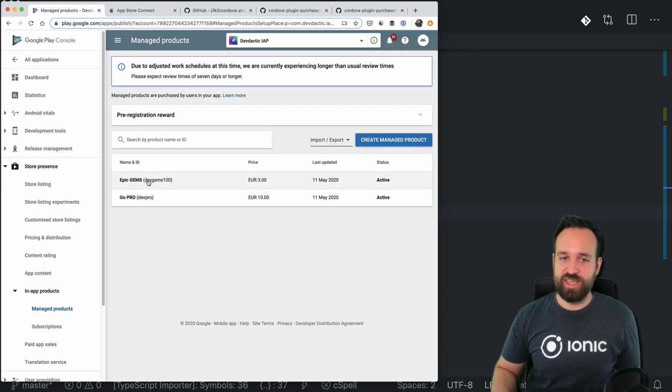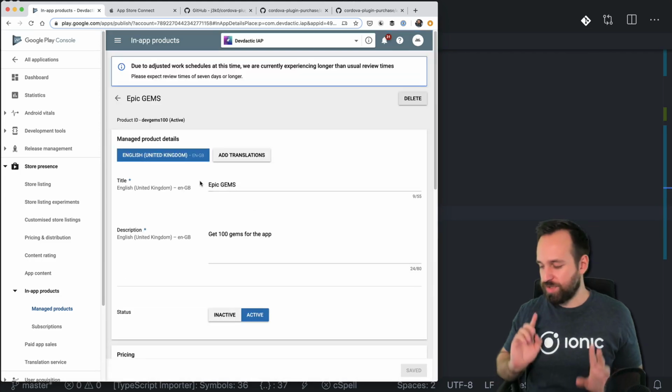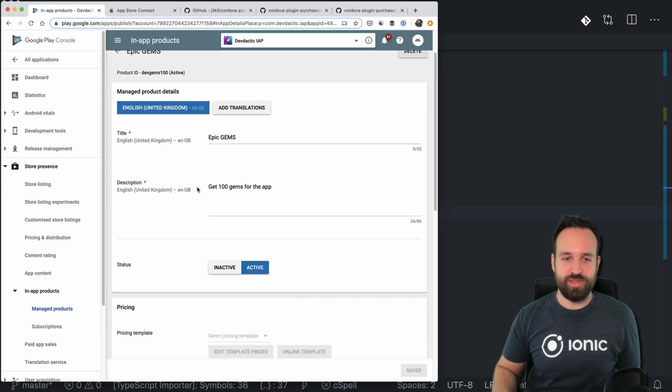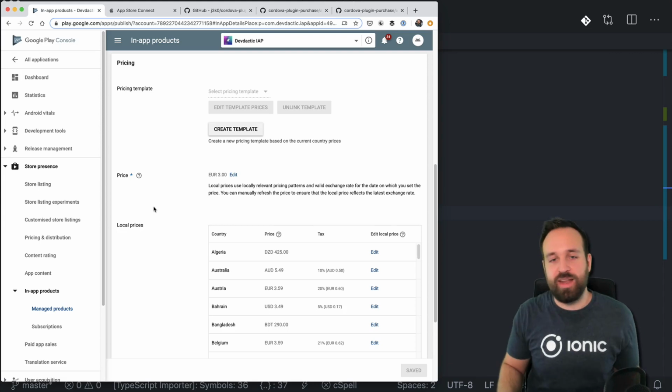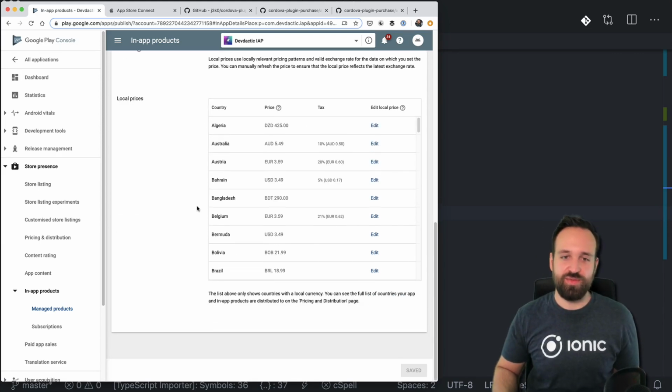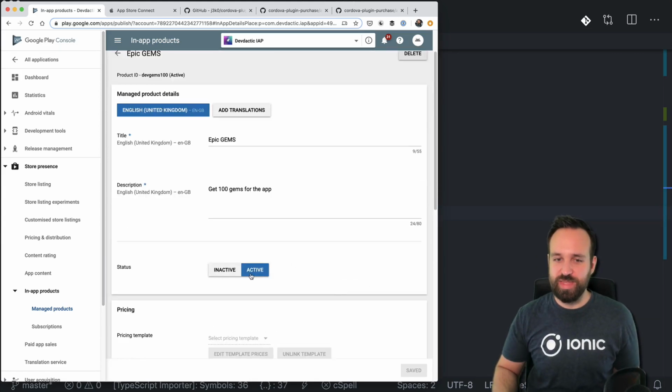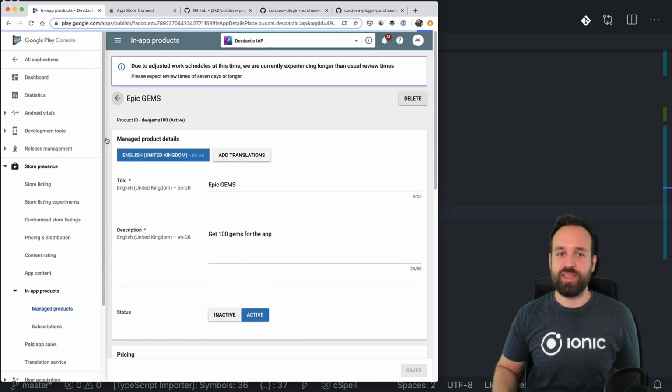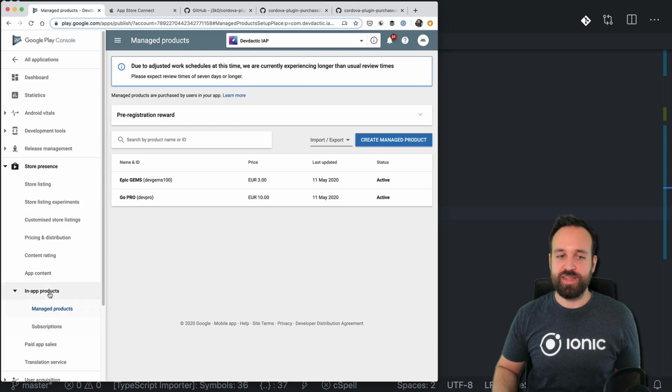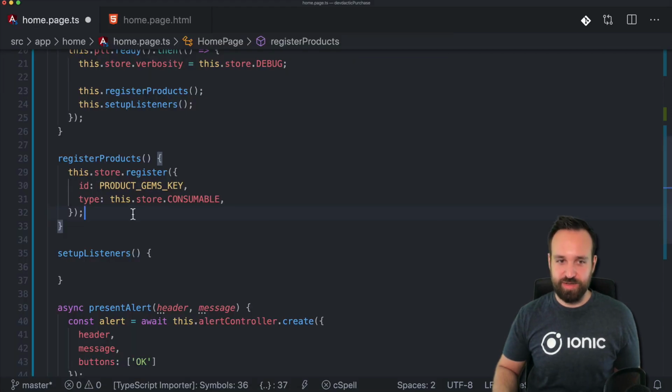So as you can see, I used the same IDs in here as well. So it works really seamless on both platforms. I changed the price because I just want to pick a random price here, but that's not the important part. Make sure that it is active and that you get the items listed here in in-app products, managed products. Sorry that I forgot about that.